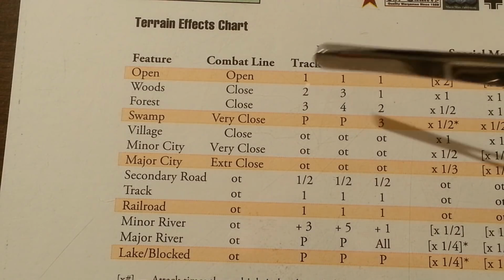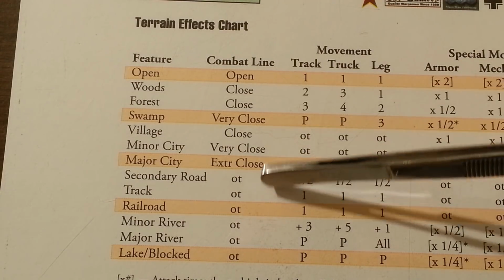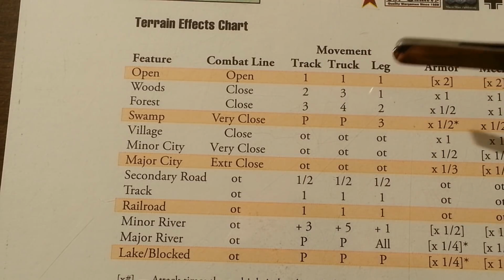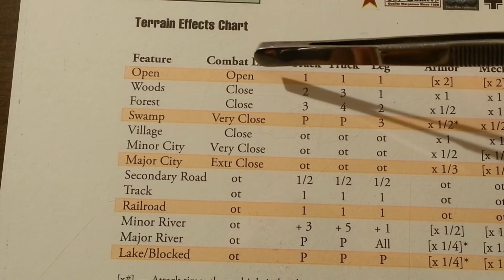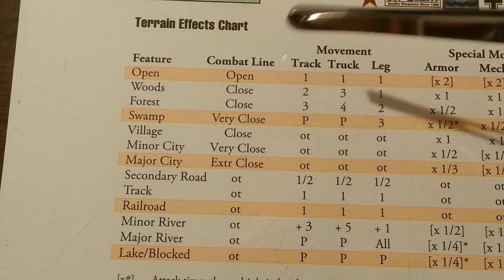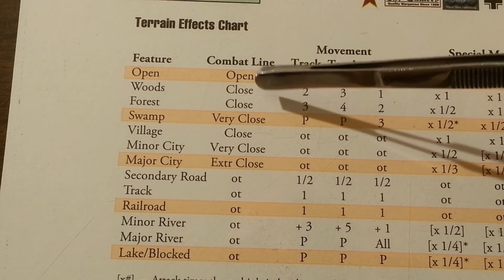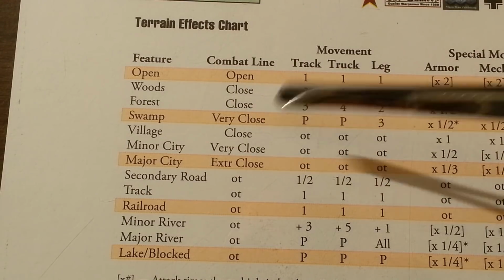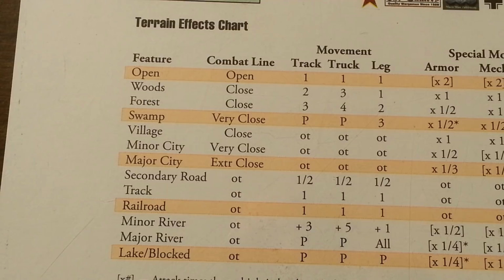Looking back at the terrain chart, we can see terrain is grouped into categories. Open, close, very close, extremely close. Obviously, open flat ground is going to be very conducive to combat, and the more tight the terrain is, the less effective on the attack.